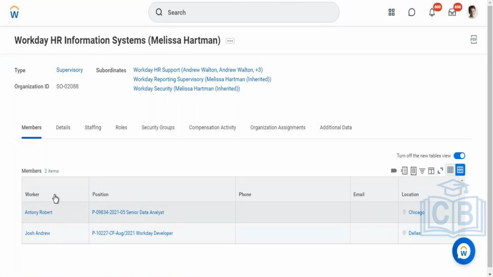Let's say Mudit is a manager, and there are certain team members reporting to Mudit.